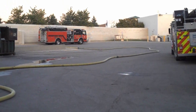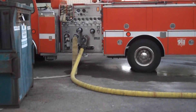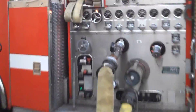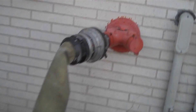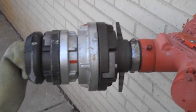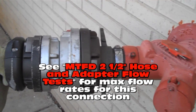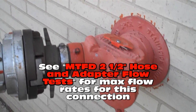We currently have about five sections of four-inch LDH down, supplying our training engine. That training engine has another inline pressure gauge so we can monitor engine discharge pressure. As it's supplementing the supply, you can see static at zero — we have no flow. We have a four-inch line adapted to one side of the Siamese. Part of today's evolution is to see if this short reduction in diameter will hinder the overall flow capability of this Siamese.